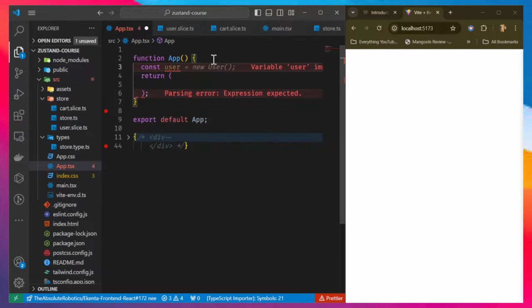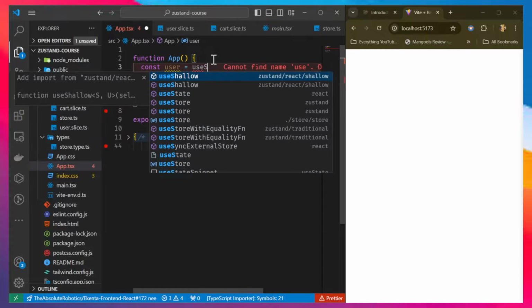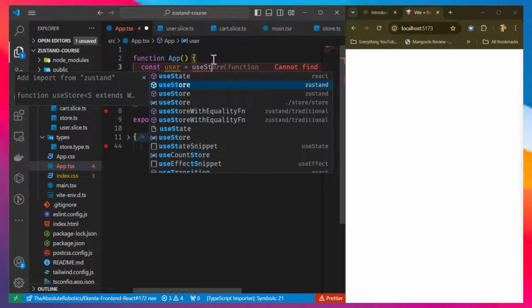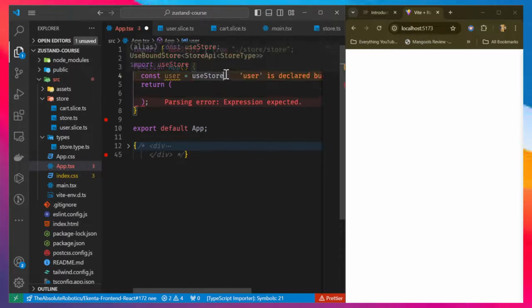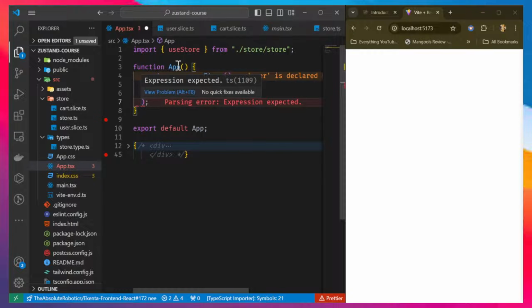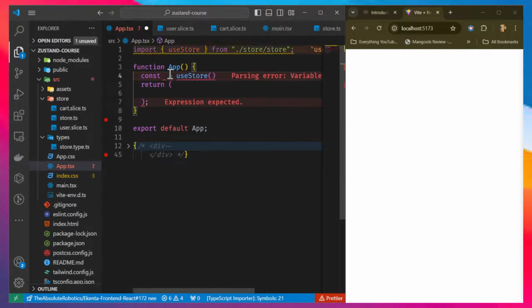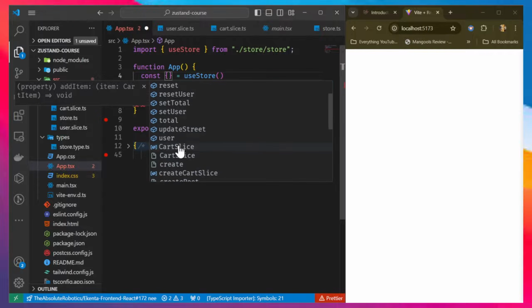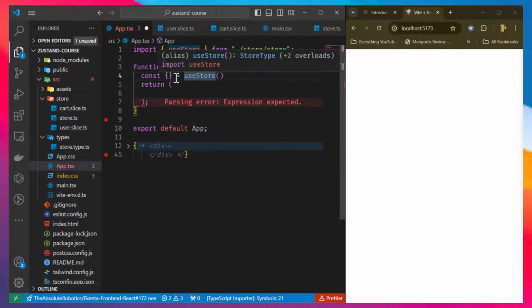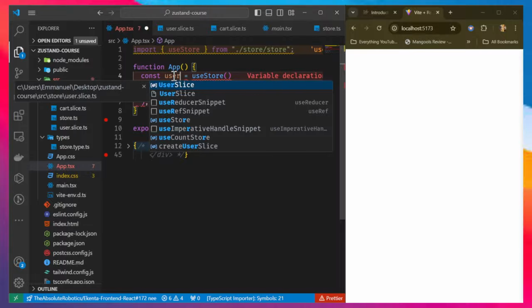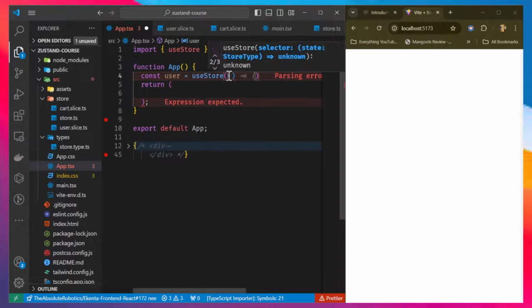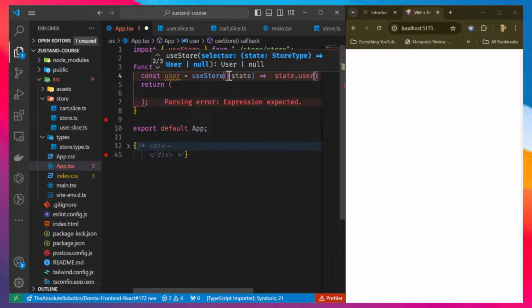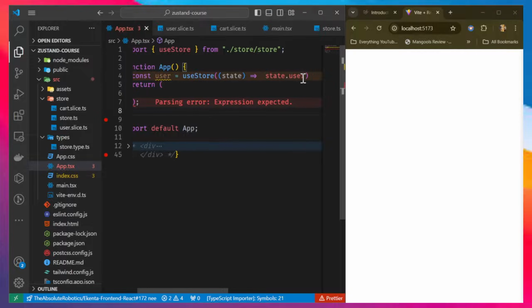We're going to bring in the user equals to, we're going to use the useStore. So the useStore is not from Zustand. We're going to use the useStore from our store directly. And inside here, we're going to do it like this. We can do it like this if you prefer. We can get the data from the structure, or we can also do it like this. User, open the state and do it like this to get the user to avoid the re-rendering of items.